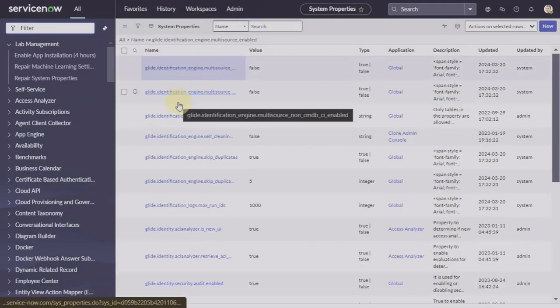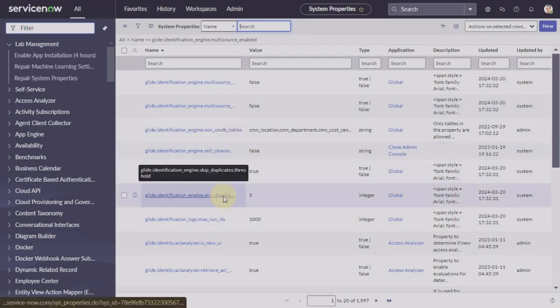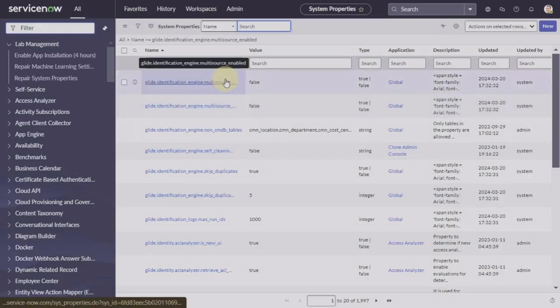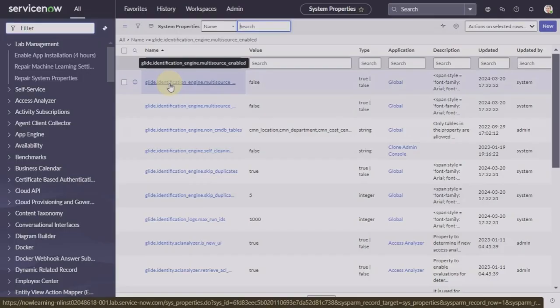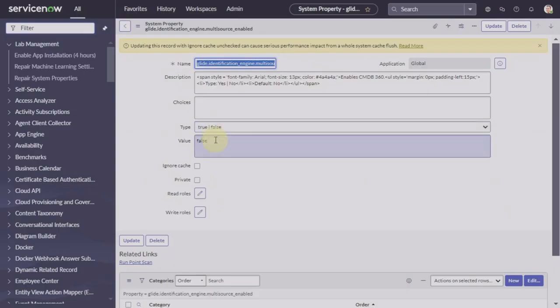In the system properties table, you have to search for glide.identification_engine.multisource.enabled. Okay, this one. This is a true/false field. You need to set the value to true.